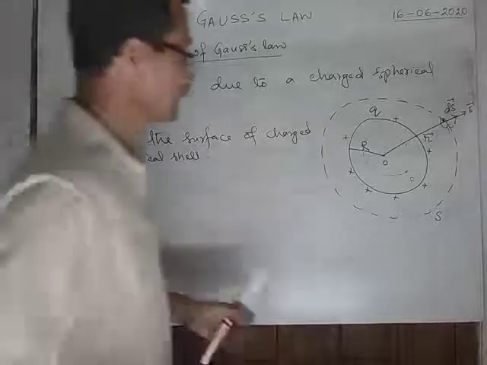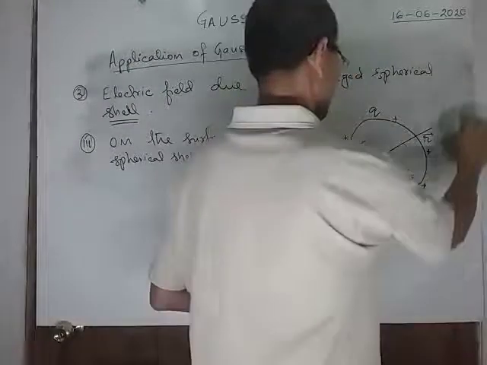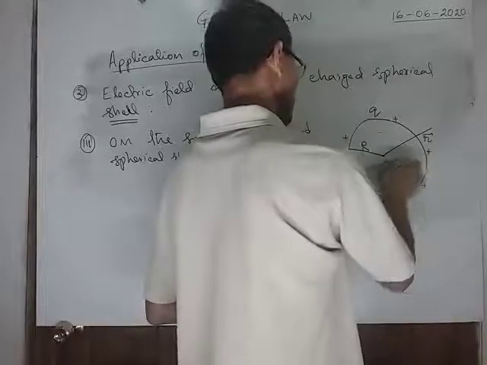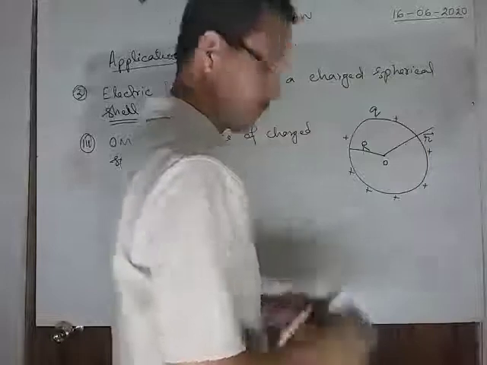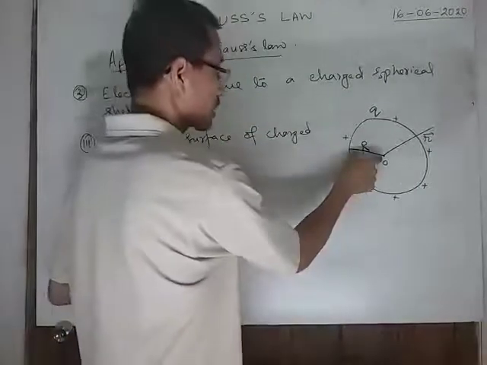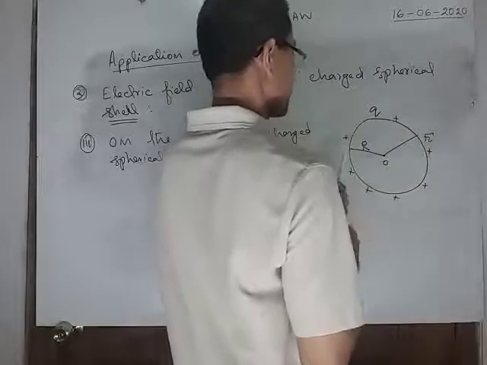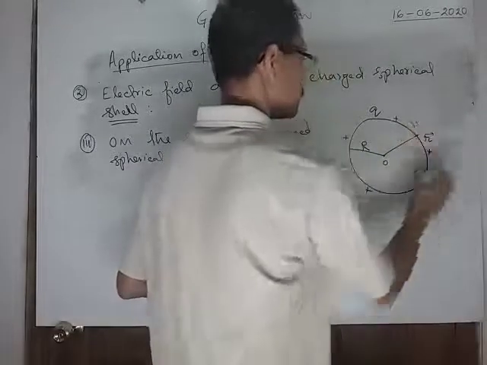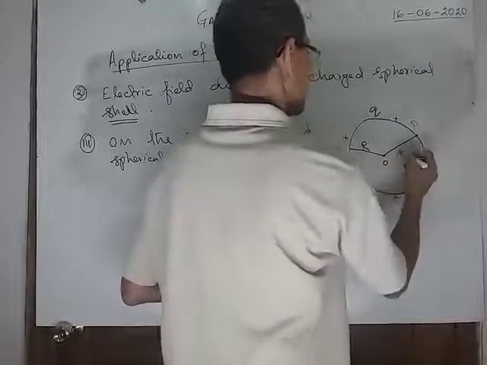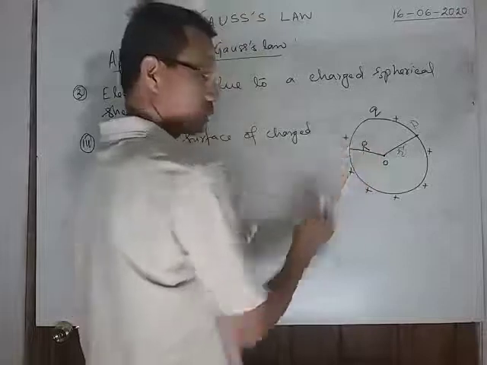Let's take it that in that case, so let's remove all these things, so that it may be clearer. Okay, you will understand more while visualizing. Now the radius of this charged spherical shell is R. Our point of observation is also at this point on the surface, so this is our point of observation. Your r vector magnitude will now be equal to capital R.